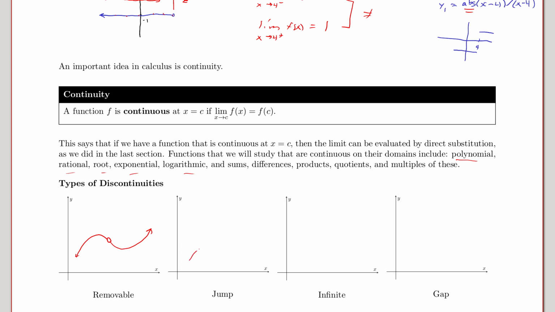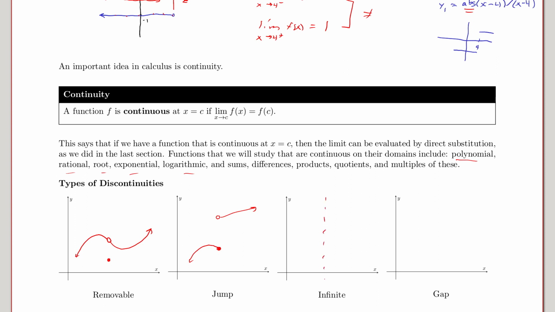Jump discontinuity you just saw. That's the interesting one, where the left and right hand limits are different. And one of these could be defined. And likewise back here, your function could be defined. The limit could exist, but since they're not equal, there's a break in the graph, an interruption. Here, the function's defined, but the left and right hand limits are different. So this is a jump, and it's a vertical jump.